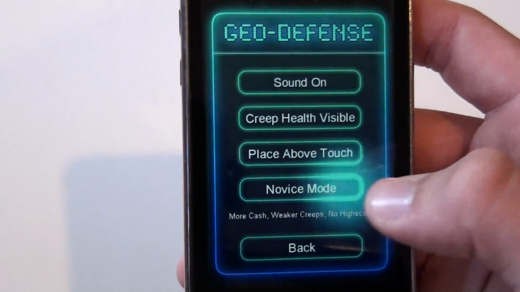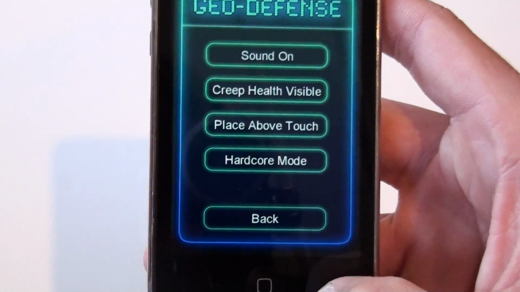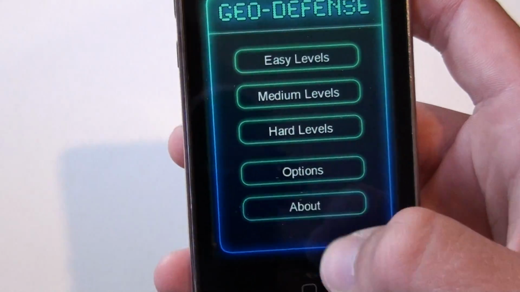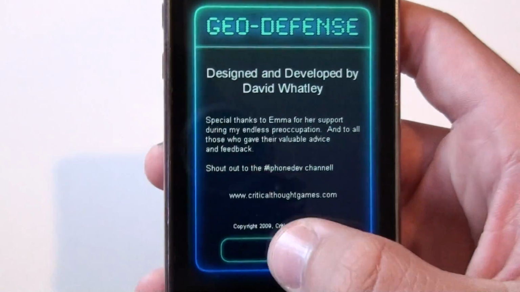It's all set very well. And then hardcore mode or novice mode, which gives you more cash, weaker creeps, and no high score. But hardcore mode gets you all that hard or high score stuff. About, just who designed it. Very great designers, I do think myself.